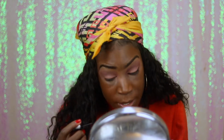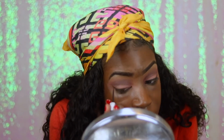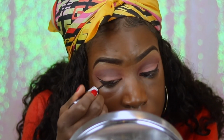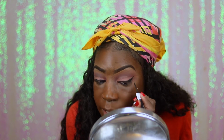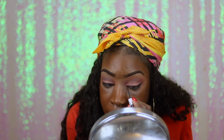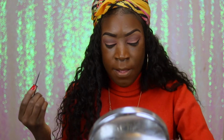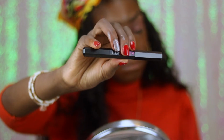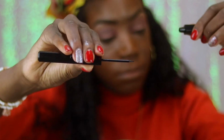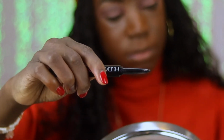The eyeliner that I literally never changed and have been using ever since I learned how to do eyeliner is this eyeliner by this French brand called Bourjois, and it applies like a dream. Like, I don't know if it's because it's the first eyeliner I've ever used, so it's easy for me to apply, but honestly, truly, this eyeliner is the bomb diggity. I've had this for over a year, and I still don't feel like it's running out. Meanwhile, the Huda Beauty applies amazing as well, but I feel like I have to buy another one because it's out already. Nonetheless, I love that the Huda Beauty has a side you can use to apply on your waterline, so I like that.